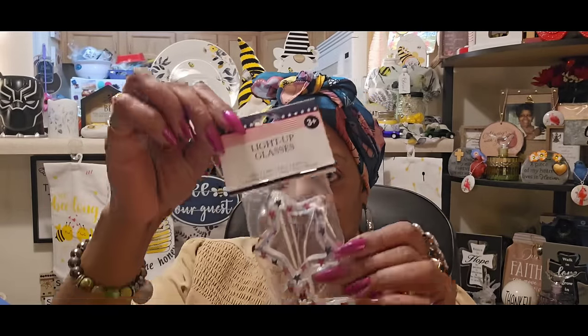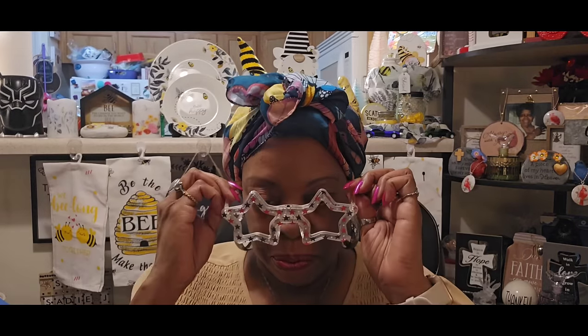So I got that. And then I bought the glasses to match. The patriotic glasses to match. And they're fun. If I don't do anything but sit down on my patio and put my glasses and my headband on while the fireworks are going off. But they look like this. Excuse me. Oh, y'all, I changed out my nose rings and I got to get adjusted to them because I keep striking them. But look.